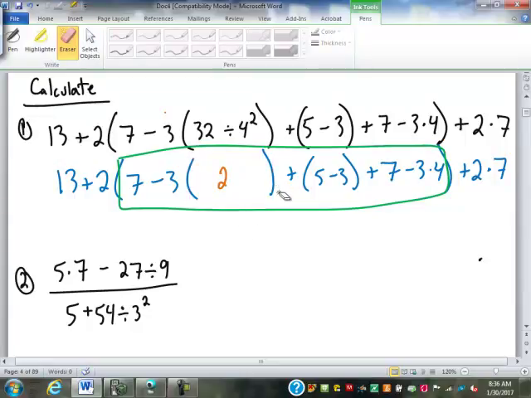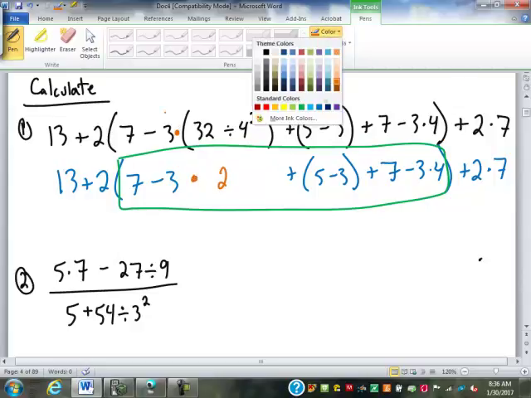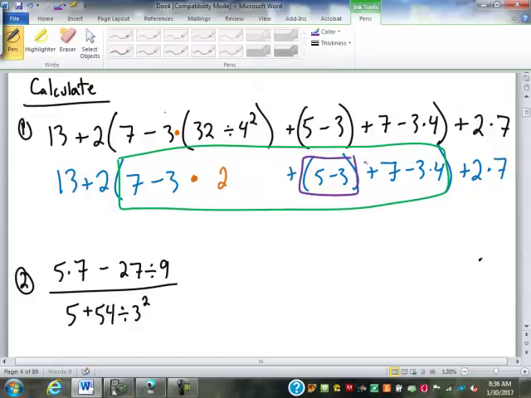Do I have to do anything when I take the parentheses out here? I have to put in the multiplication, yes. There was no symbol here in front of the parentheses, between the 3 and the parentheses, so I do have to put in multiplication. Now I can move to this next set of parentheses. I'm still working inside the parentheses that have the green box there, but I'm still applying my order of operations. There's another enclosing symbol, so I move over to this set of parentheses.